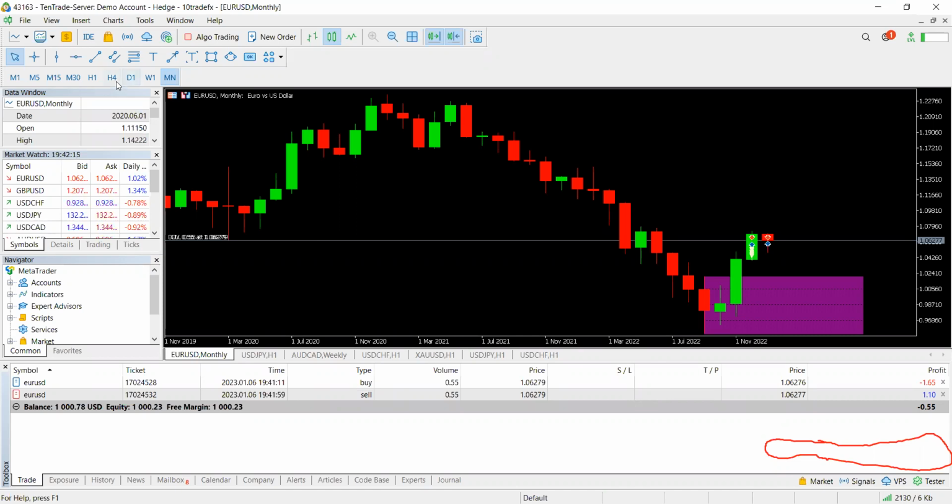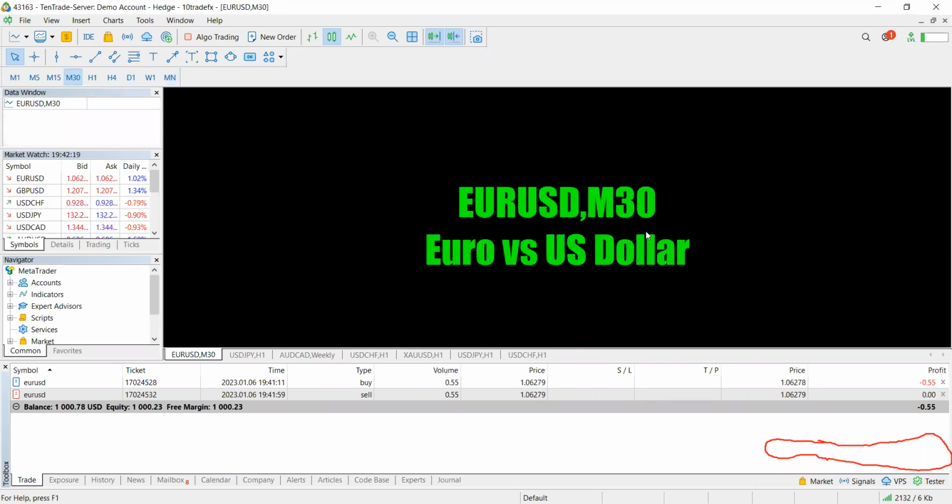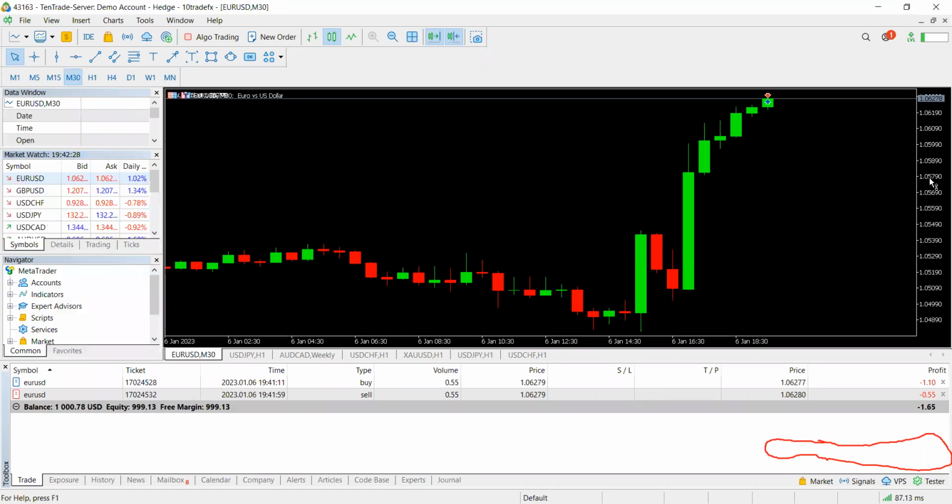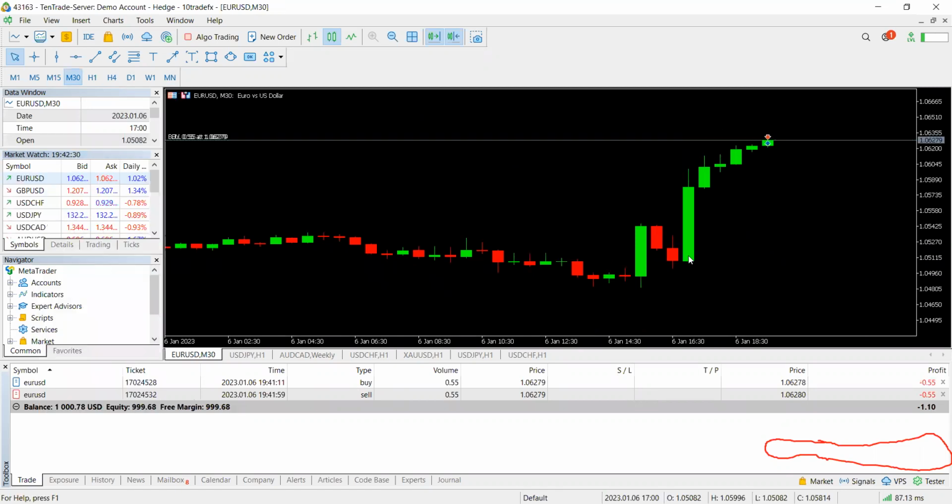Let's go to the 30 minutes chart. So this is the 30 minutes chart. Let us enter a buy stop and a sell stop for this particular trade.